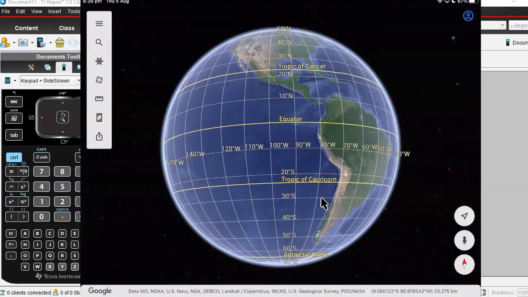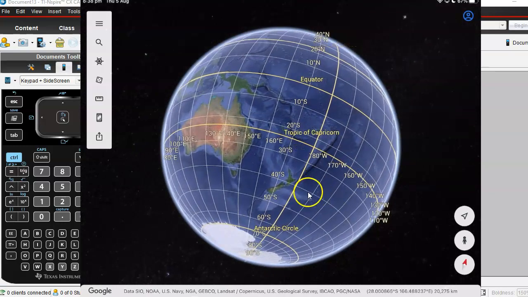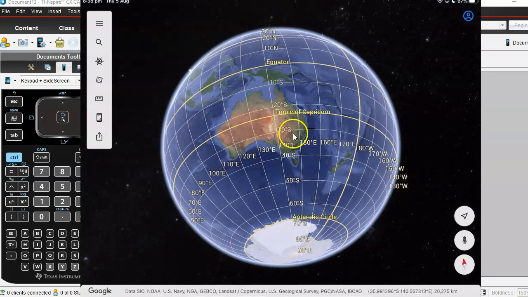Let's bring up our planet again. Here it is. Okay, so you might see, here's Australia. And you can see here, there's that line of latitude 30 degrees south. So that means 30 degrees south of the equator. So remember, the equator is that great circle that has the radius of 6,400 kilometers. But this line of latitude here, you can see it already, that radius is going to be smaller, isn't it?